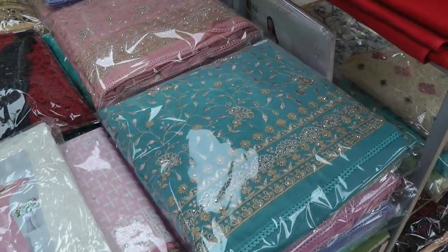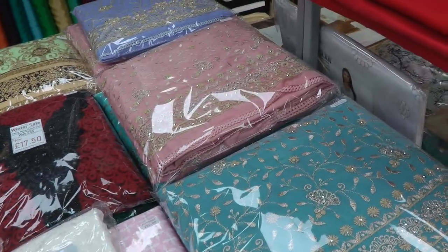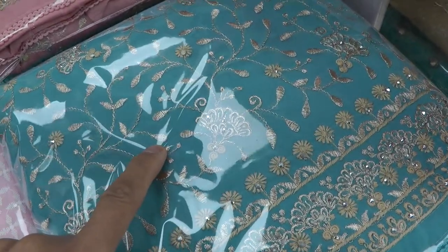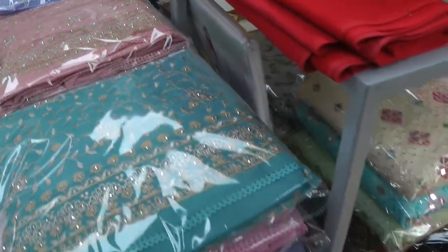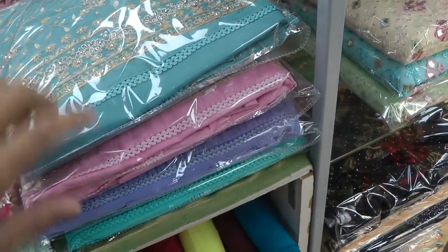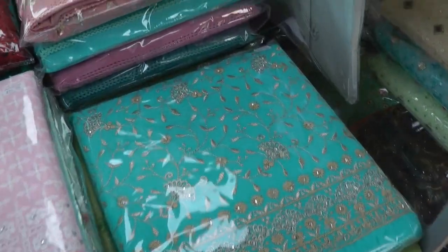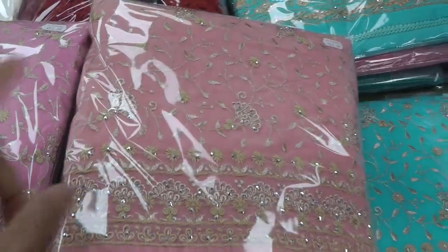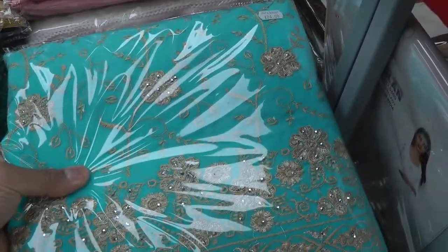What we also had come in a couple of days ago are these fancy embroidered suits. These are light colors, ideal for the spring and summer season. There are two different designs — one design has the silver thread embroidery, the tila embroidery, and then one's got a beige thread embroidery. These are four-piece suits, complete with lining and embroidered dupatta. The colors are roughly blue, pinks, lilacs, and sky blue — actually there are two different pinks: one's a pinky pink and one's a peachy pink. We've got the same colors in the beige thread embroidery as well.